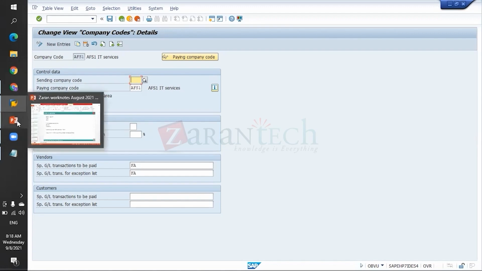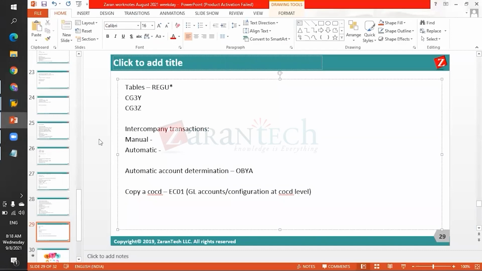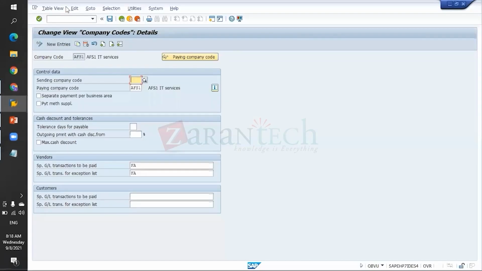Okay. So these intercompany transactions are not just related to vendor and customer. Even internal payments, salary payments, any internal payment. Okay. AFS1 took a loan from the bank, and AFS9, its sister concern, is making the payment. Or AFS1 has some outstanding, and AFS9 is making the payment. That is also possible, no? So let us discuss one internal payment.